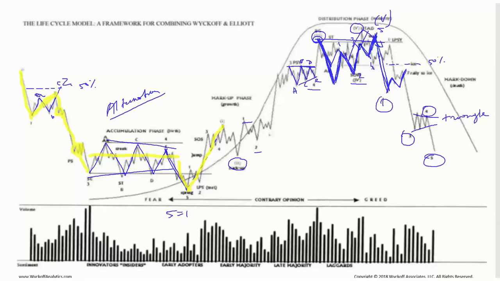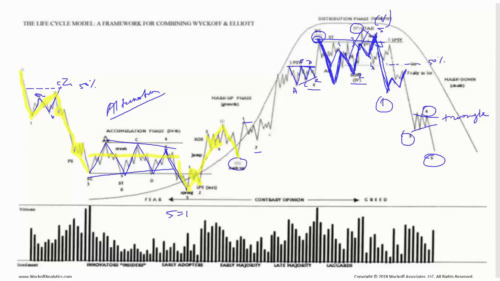But when you see a change of seasons, go from spring to summer to winter to fall, when you see that change of seasons, when you change from accumulation to markup, something very subtly begins to occur on the price chart. Notice now your 3-wave declines, your counter-trend moves, they're now a 3-wave move down. So instead of over here to the left being a three-wave advance, now your moves are three-wave declines. This tells us that the larger trend is beginning to turn up. You're in that markup phase.